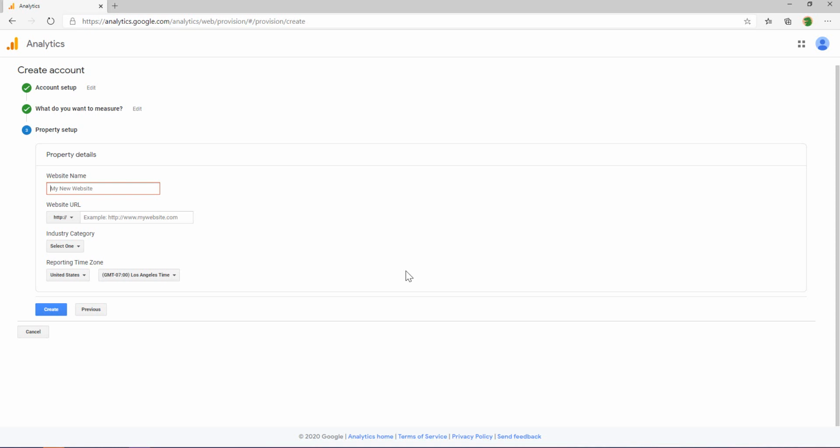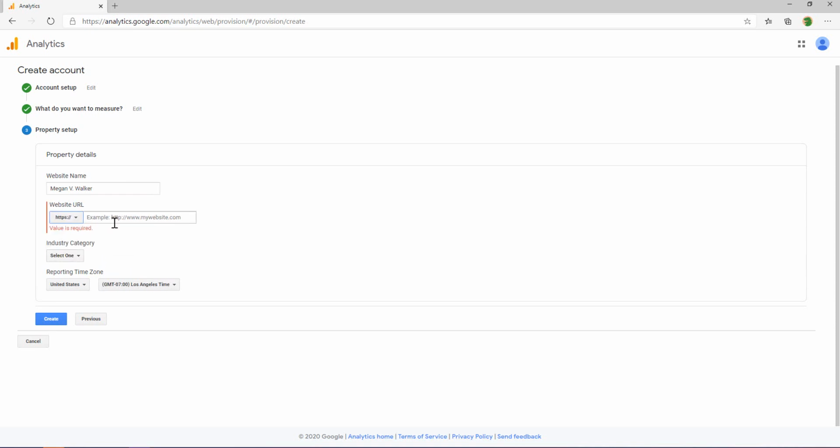So this is where I was talking earlier about the ability to have one account but then have multiple websites. So when we set up a website, it is basically a property. So we might have two or three different websites that we manage and we want to track the traffic for those, so we can set those up as different properties. So again, that's why the difference between your account and then what you're measuring within your account, we could have multiple websites. So I'm going to put Megan V. Walker. That name is purely for you. It is not the actual name of your website, and you can put whatever you want in here.